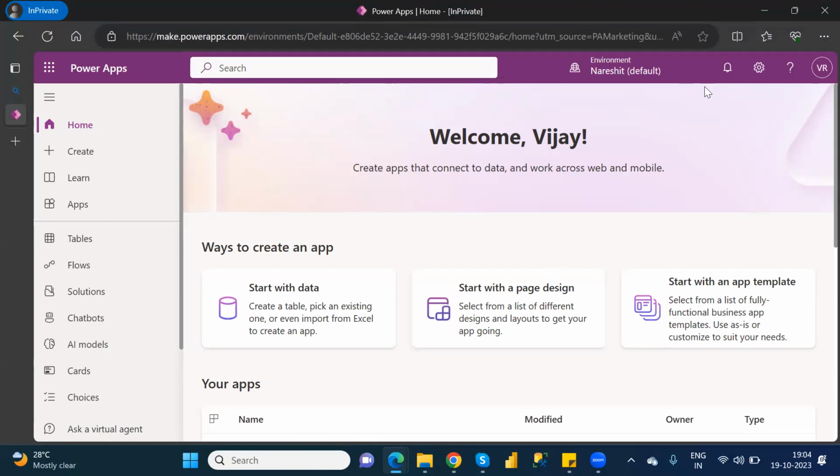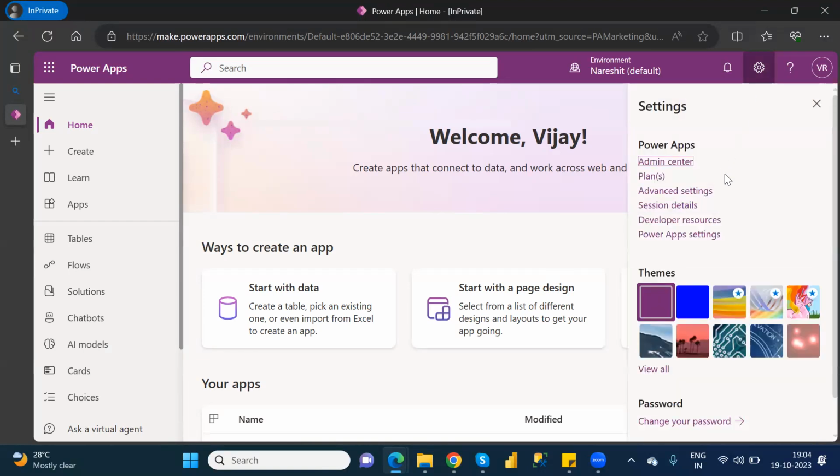Okay, so we need to discuss other security roles also. If I want to go to the security roles, where do you need to go? Yesterday we were discussing how you can create the security role. Today we need to discuss how you assign that particular security role to different users.